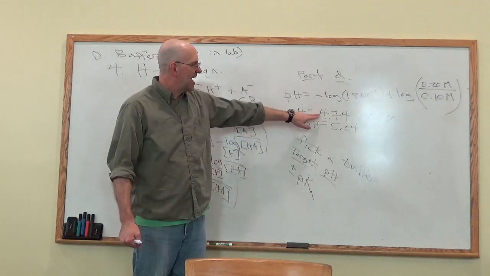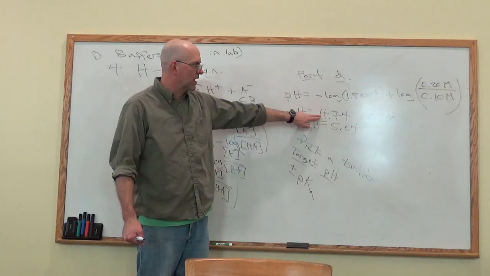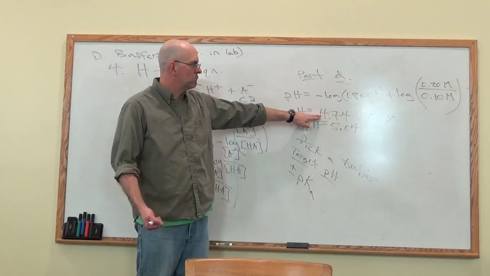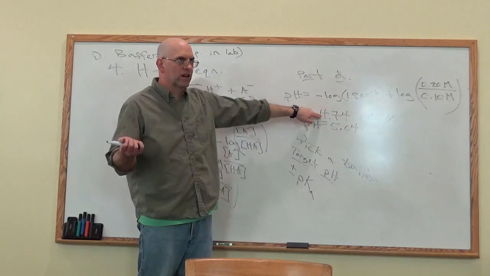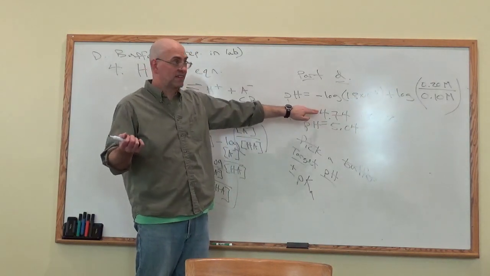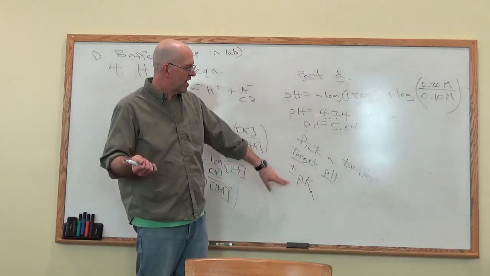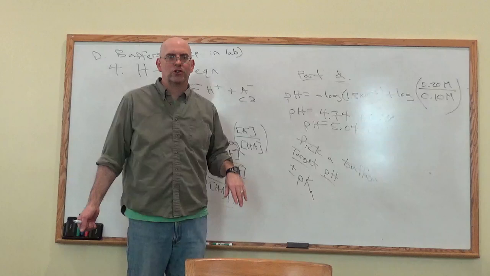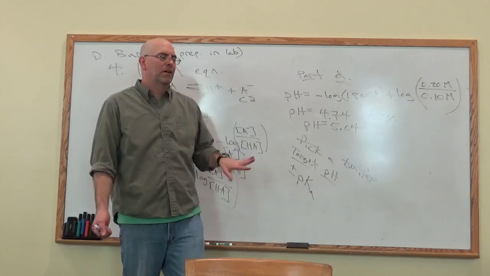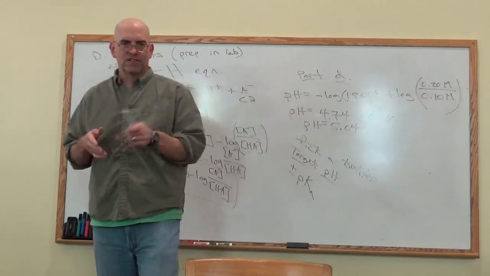So the pKa for acetic acid is 4.74. So if you wanted to buffer a system at a pH of 7, you would not choose acetic acid and acetate. So basically you have a target pH and you pick a pKa that's plus or minus 1 unit away from it. This is a guideline. I'm not going to dwell on that one too much. That's more of a lab thing. That's where we'll end this video since I'm kind of babbling.